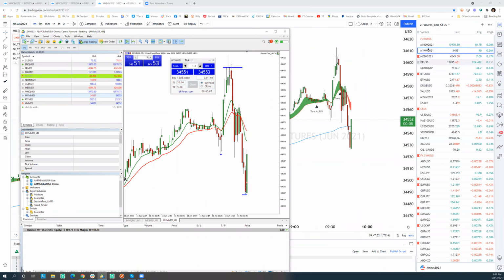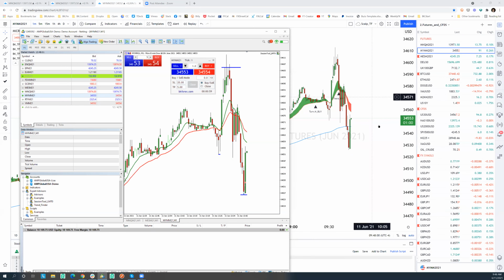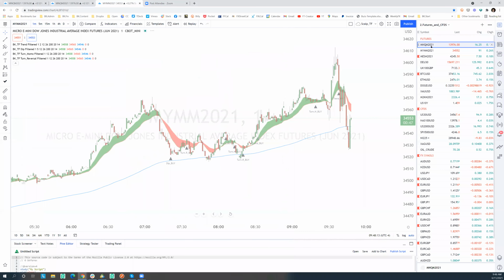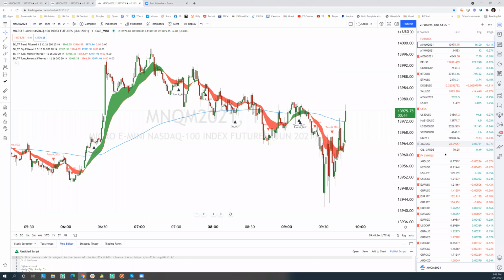NAS is turning, I think, right? NAS is turning a little bit. So the other thing is the Dow is obviously going to a couple more candles. We're going to break out to a turn reversal trade through this red cloud. If it goes higher, we'll see if that works also. So NAS is negative bias, but now it's turning totally up.